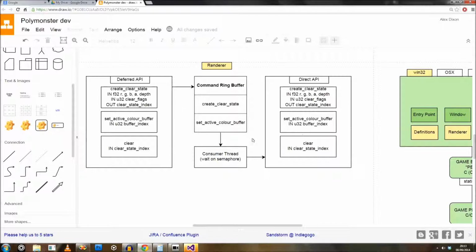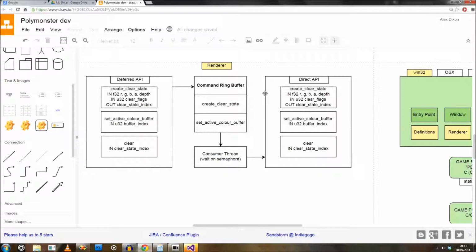So in D3D, you tell a render target to clear. In other APIs, you bind a render target and set clear. I'm going to stick with that mechanism. If I was just using the Direct API, I would firstly create a clear state. I want to encapsulate functionality as much as possible, instead of having lots of single little functions like an API such as OpenGL has, for instance. I'm going to try and group together common functionality into structs.